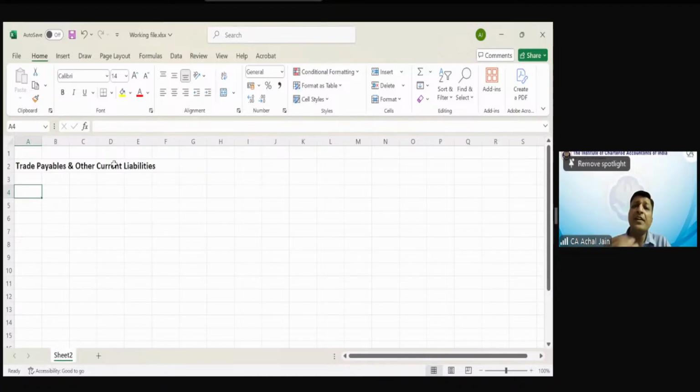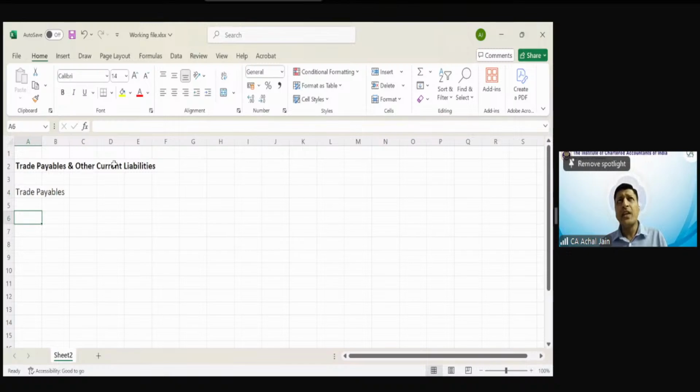Now, further to the trade payables, there's one leg of trade payable which sits in the P&L in the form of purchases, or to a certain extent will also form part of cost of goods sold, and the other leg is something which falls in the balance sheet, which we are discussing right now in the form of trade payables. So it's mainly about the balance sheet component that we are discussing right now.